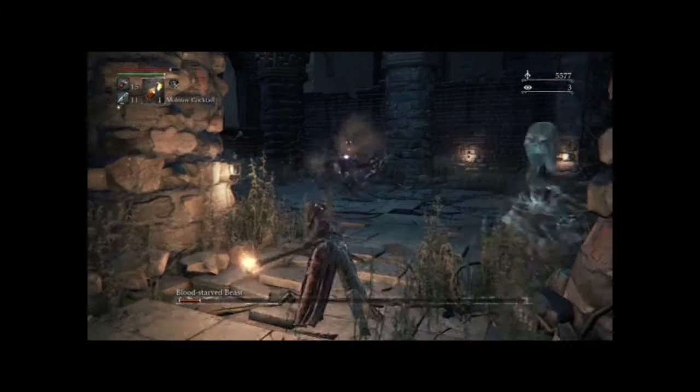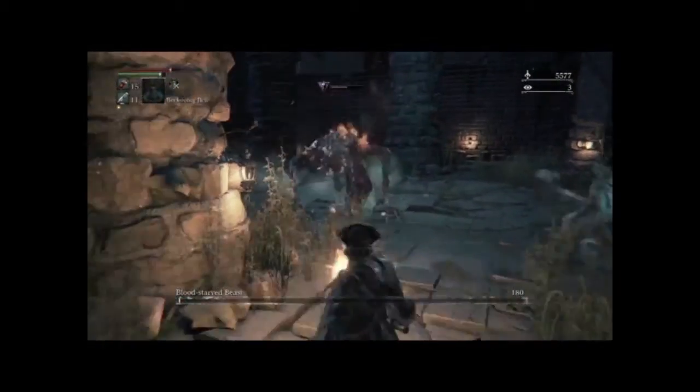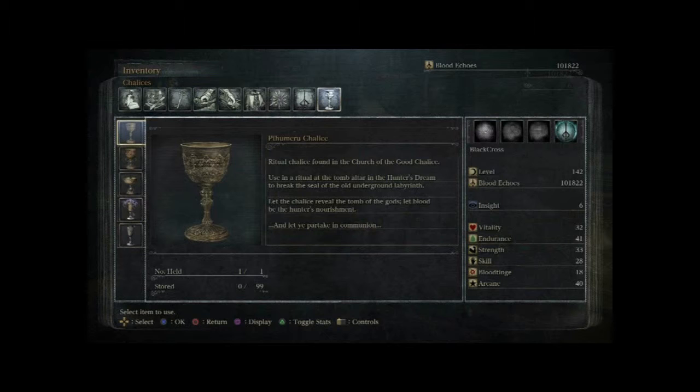The first chalice, the way to attain it, you have to defeat the Blood-Starved Beast at the bottom of Old Yharnam, where you get the first chalice. After you beat it, you'll attain the Pthumeru Chalice. And once you get it, the only materials needed is the Ritual Blood 1.